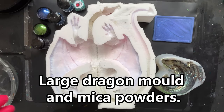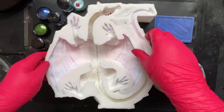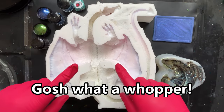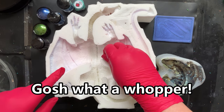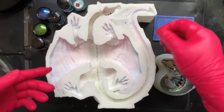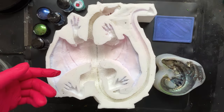Hi everyone, we're in dragon mode again, and this is the one we've all been waiting for, the big monster mould that I've had shipped over from Australia. Now, please tell me, am I the only one in the UK that's got one of these at the moment? I wouldn't be surprised, because it does cost an awful lot to import, and it quite rightly is not a cheap mould in the first place.